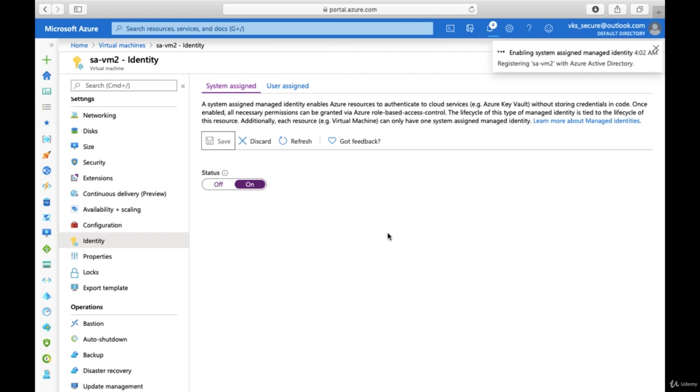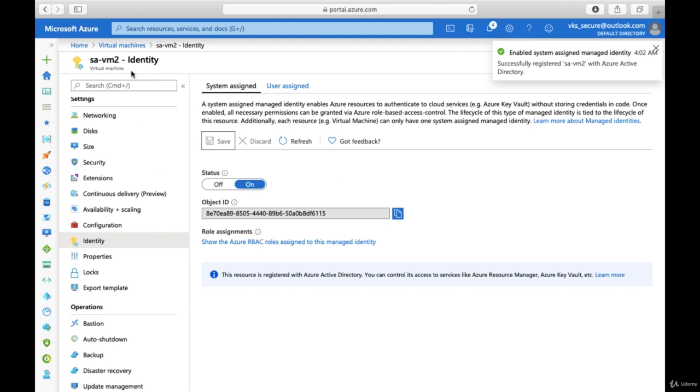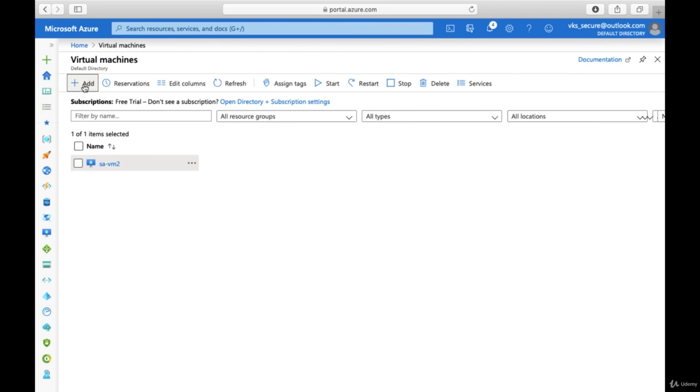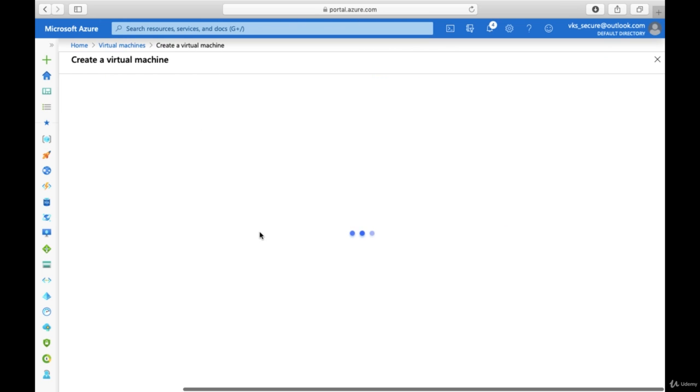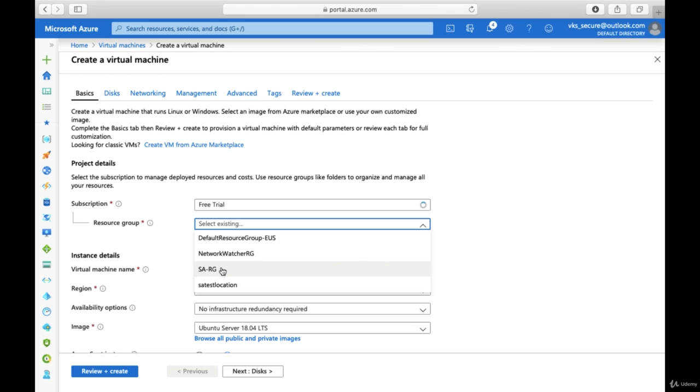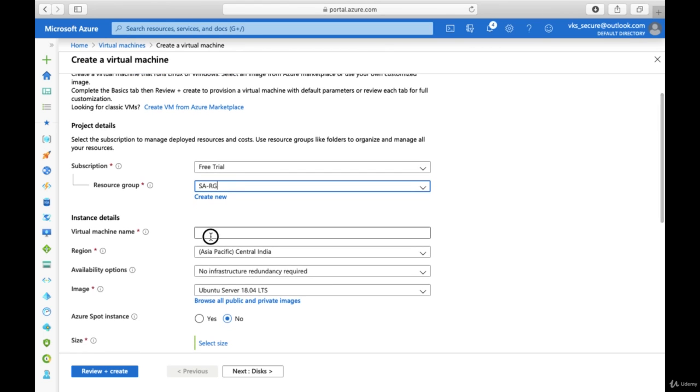Another way is, when you create the VM, at that point also you get the option to assign the system identity to that particular VM. So let's say I click on add VM, and we'll provide the name and the resource group, everything, but will not create this VM.